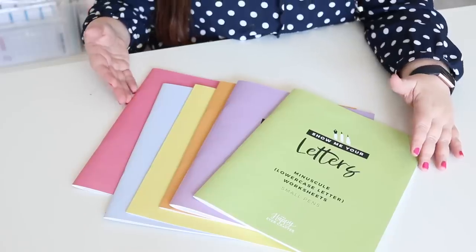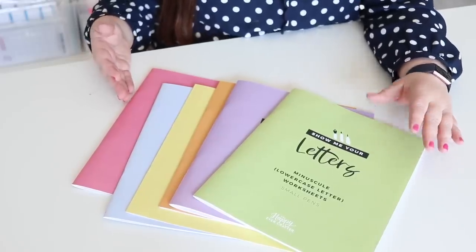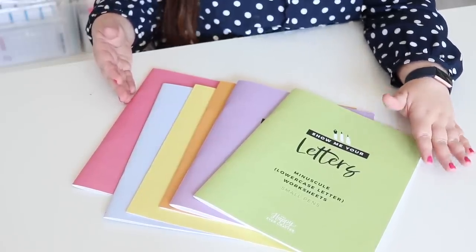Most of us have been spending a lot of extra time at home lately, and a great activity is working on hand lettering. I think it's been so fun for me to practice — I love tracing the letters especially while my kids are coloring and I'm just sitting with them. A really cool gift are these workbooks from Becca from Happy Ever Crafter. You can buy them individually or all together, and they make a really fun gift.